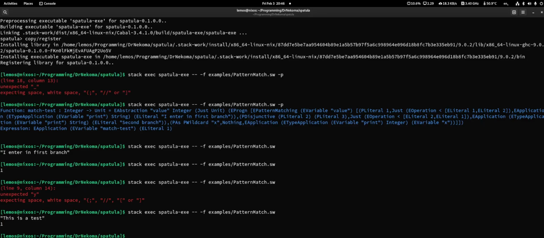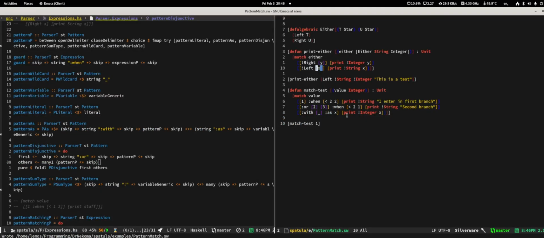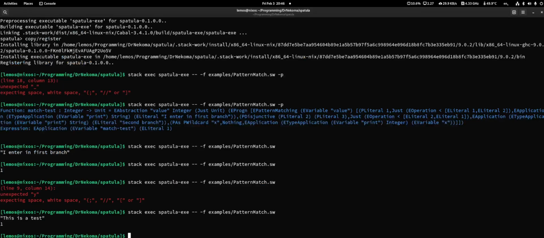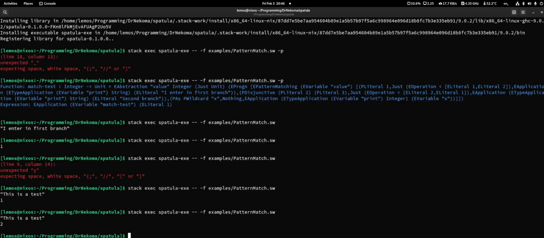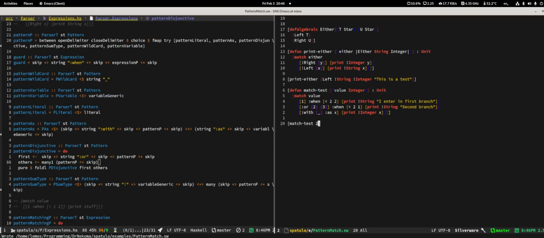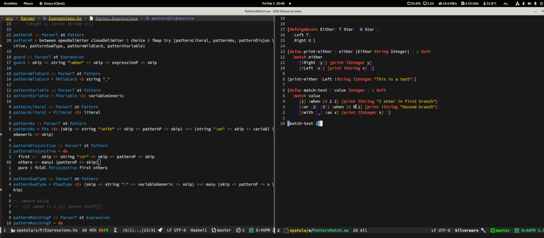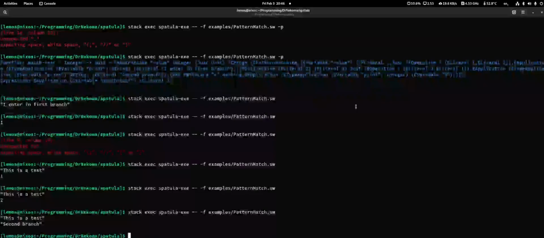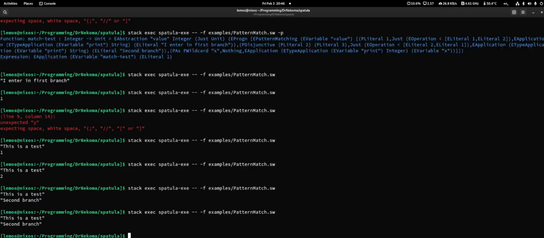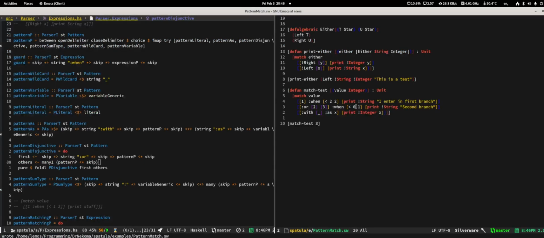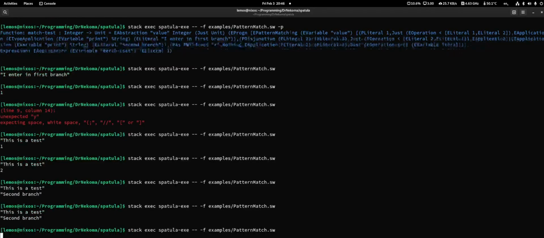Okay, we need to test the OR pattern because we didn't test it yet. So let's put 2. And it's wrong. Oh no, but this one is also wrong. Okay. Try a negative number. I just want to see negative numbers. Do they work? Can we parse negative numbers, dudes? I don't know. Good question. I never tried.